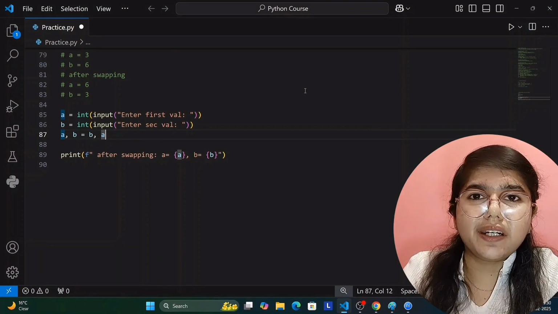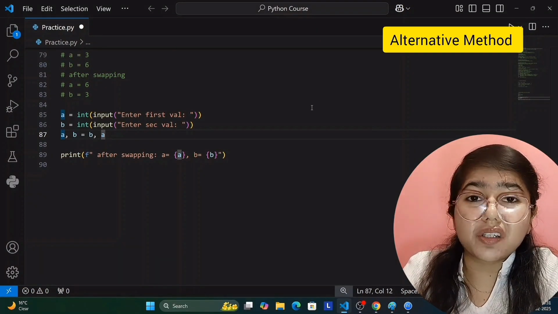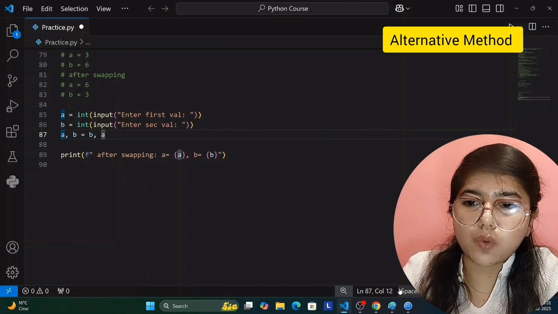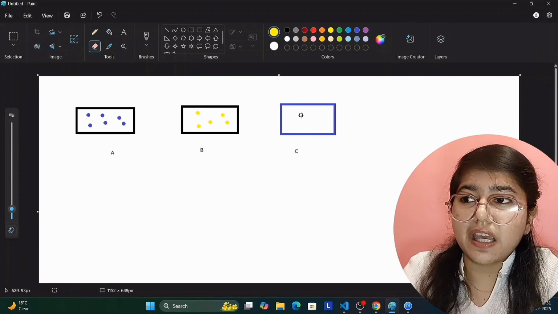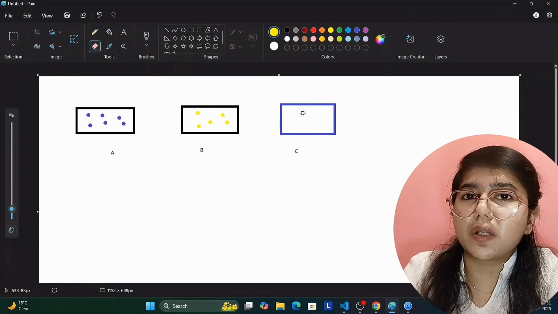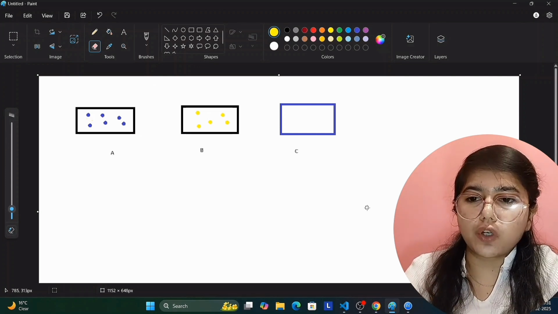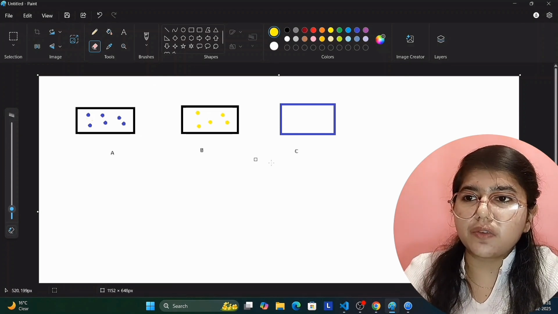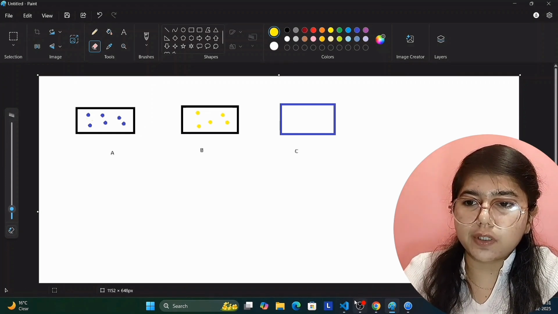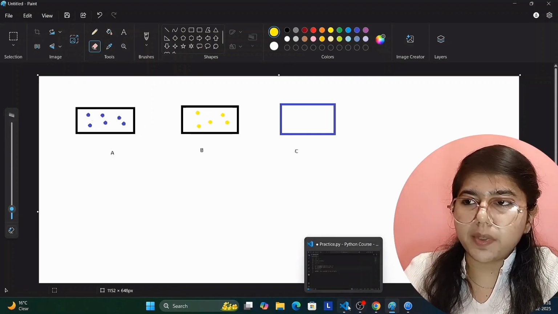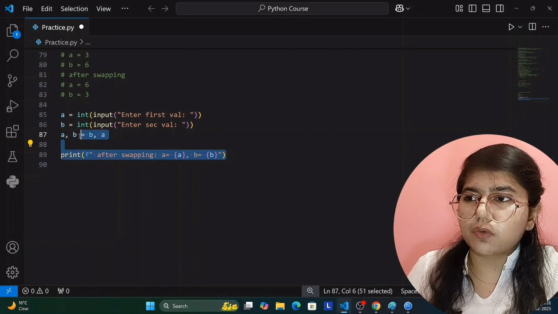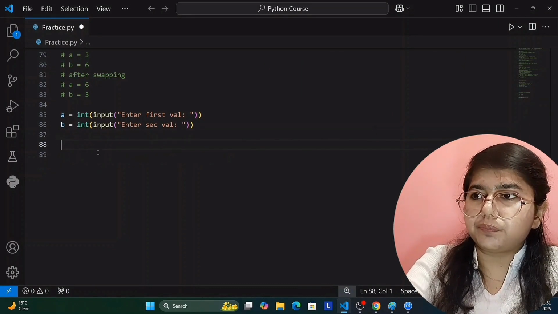So now we will write code for the alternative way. What is the alternative way to write swapping code? That is this: if we are using the third variable, how will we write its code? For that, I am giving the third variable the name C. So I'll just comment out this code, or I'll remove this code. Okay.